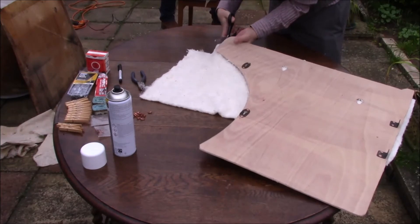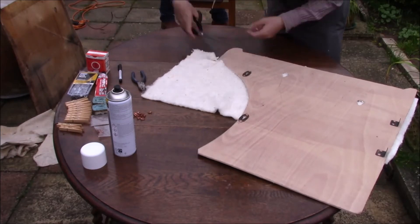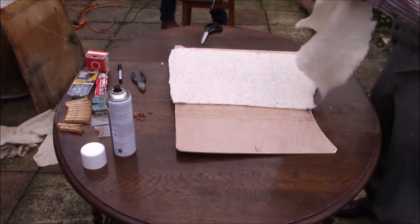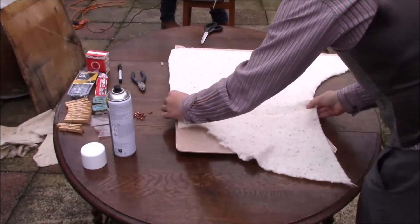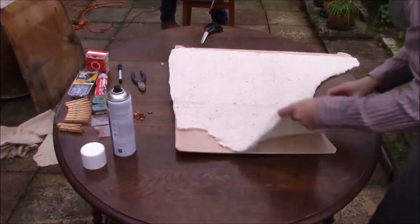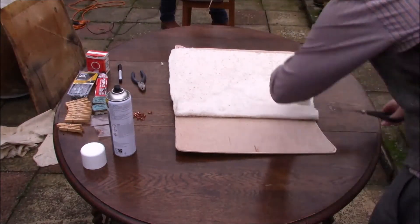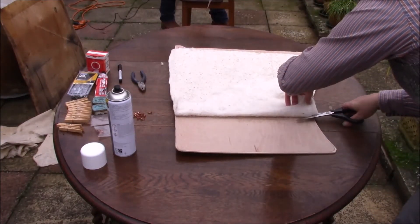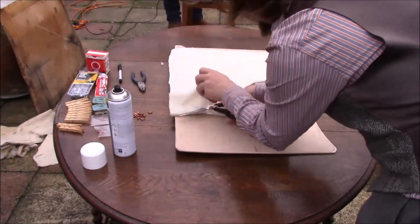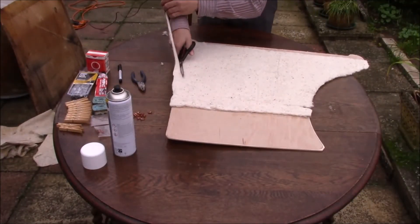Do be careful when you put it on as well — it does really want to stretch. This stuff's like cotton wool, pretty much. The old wadding that they used must have been slightly wider than this stuff; this was the nearest I could find, and I think this came from Woolies. Here I'm just taking the bit I've cut off and adding a bit on the bottom. When this is done and the fabric's on, you can't see the join. Because this material has no direction, you can put it any which way you want, so it's great for patching if you make a mistake.